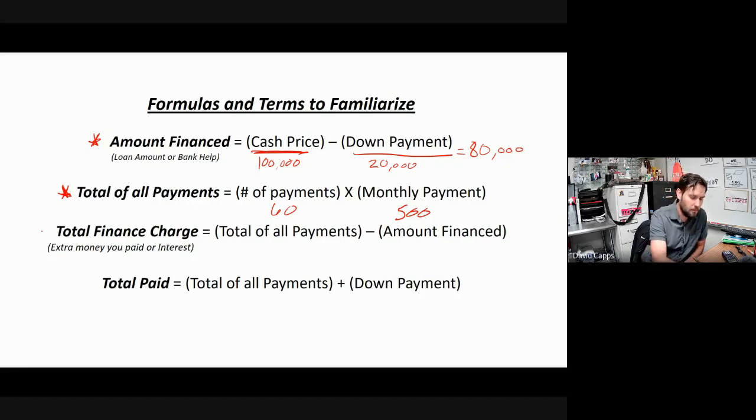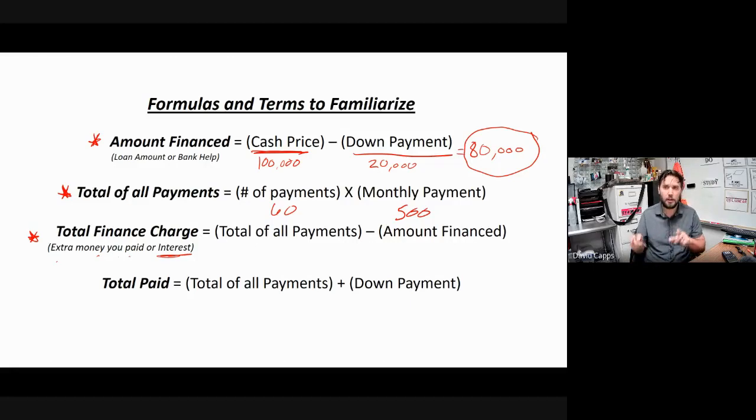The next one you need to be familiar with is total finance charge. What is the total finance charge? This is extra money you paid, or the interest you paid on that loan. So whenever you take out a loan, like for instance up here in this example, I took out a loan for $80,000. I'm going to pay the bank back $80,000, but I also have to pay them back the interest that goes with it as well. That is the finance charge there.